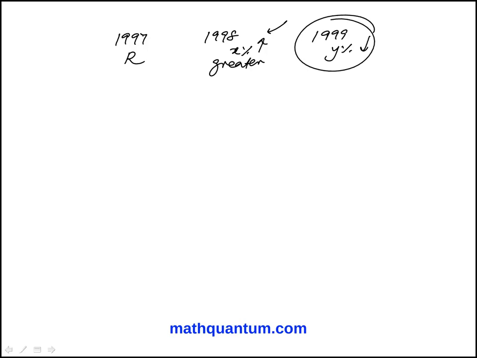We're told that the annual rent collected by a corporation from a certain building was X% more in 1998. So this was whatever the rent was. Let's say the rent was R. It would be X% greater here. And we're told that the rent in 1999 was Y% less than the rent in 1998. The question is, was the annual rent collected by the corporation from the building more in 1999 than 1997?